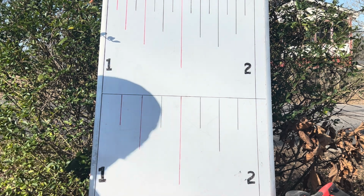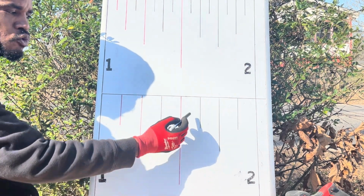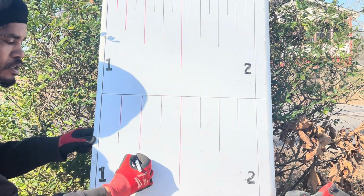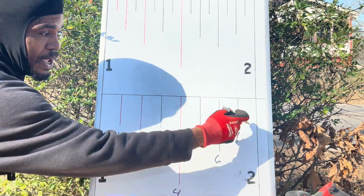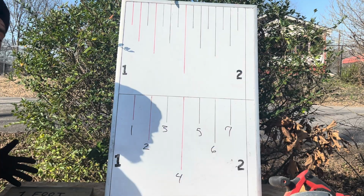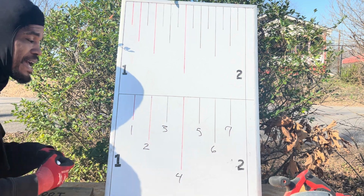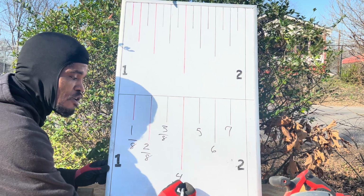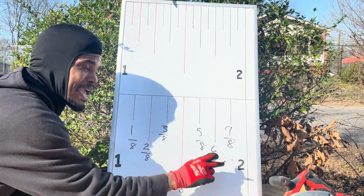Now, we can find this out or identify this by counting the hash marks or increments or graduations in between my 1 inch and my 2 inch mark. Let's do it. 1, 2, 3, 4, 5, 6, 7. And my long line right here, my 2 inches, that's 8. So we can see that this blown-up section of our inch on our tape measure is divided up into 1/8 of an inch. 1/8, 2/8, 3/8, 4/8, 5/8, 6/8, 7/8. 8/8 is 2 inches.